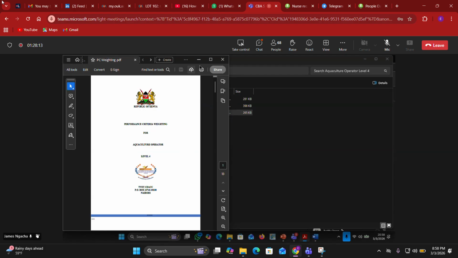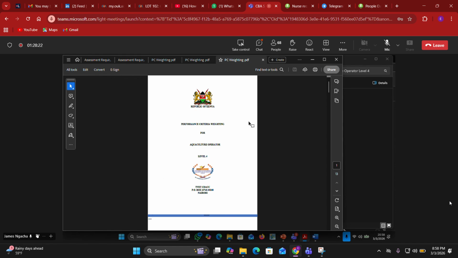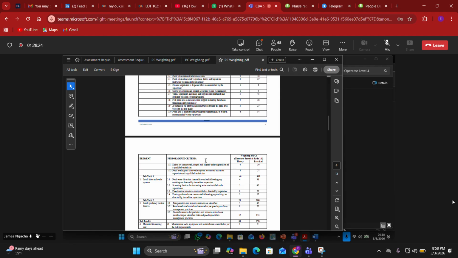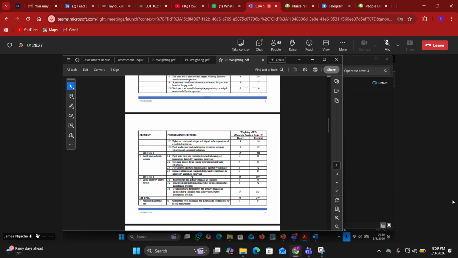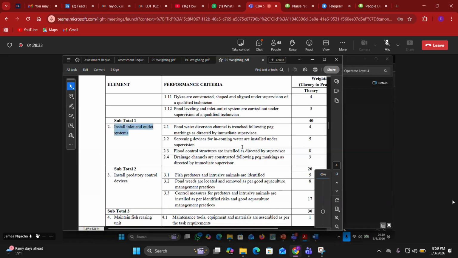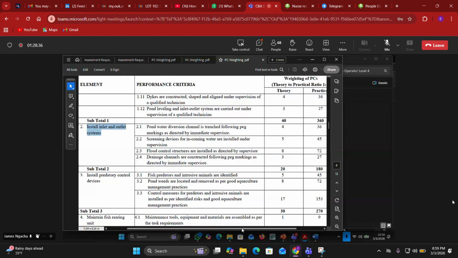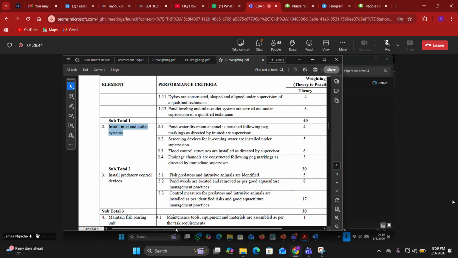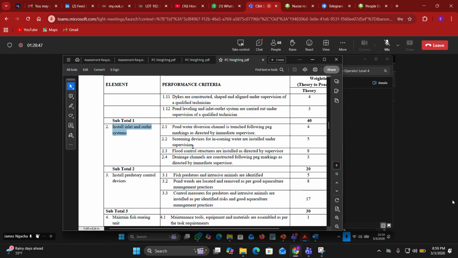Let's pick, for example, aquaculture operator, and we pick the first, maybe let me pick the second element because it has very few pieces, and I'm focusing on the theory. So under this, we have the first element, and maybe we assume the same conditions.